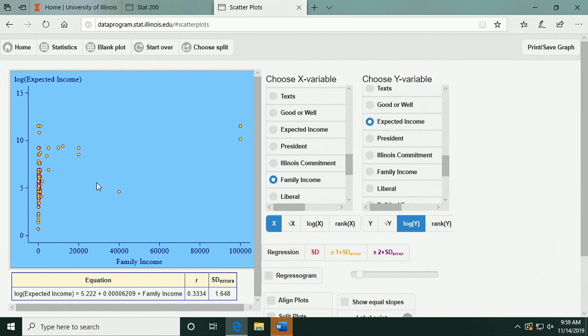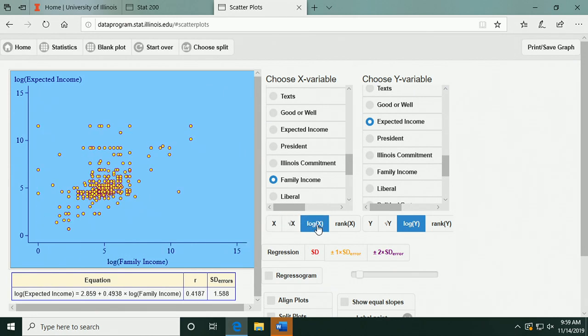Okay, and so let's go. We should try doing the same thing then with the x's. So we'll do the square root, and then we do the log, and look how nice it looks. So much better. And then we can do our regression, and we don't even really need to plot the residuals. You can see that it's pretty good here. But now we have a linear equation in logs.